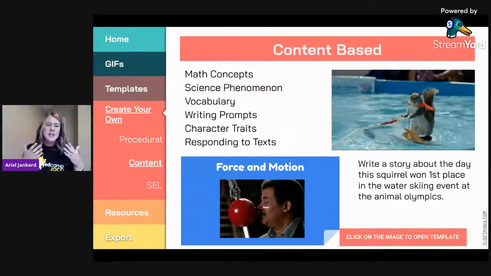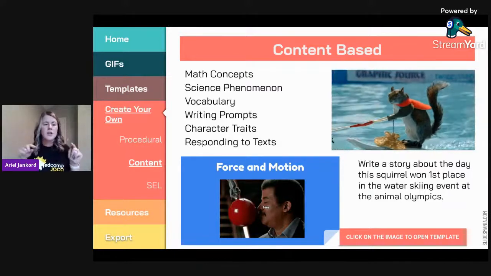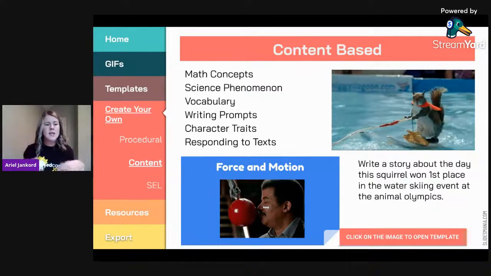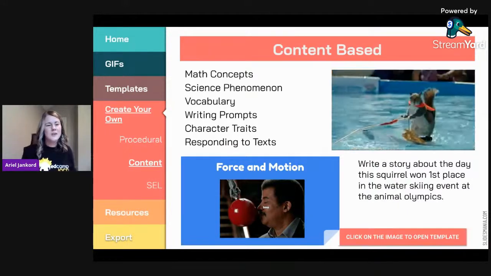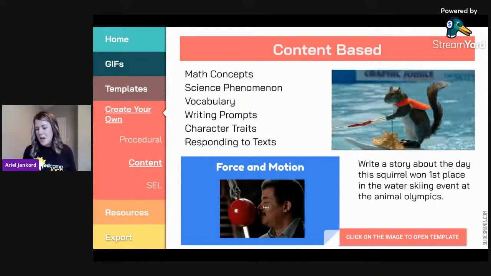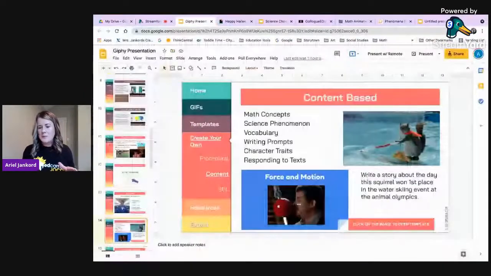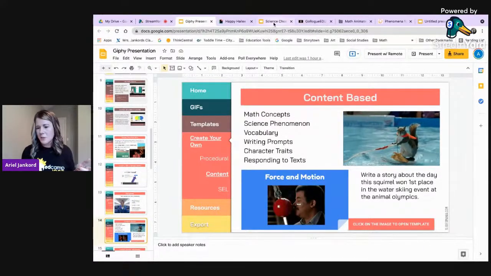So the idea of Book Snaps, of using emojis and text boxes and drawing tools on a text to annotate. But if they can add GIFs in there as well to share their learning and what they're thinking about the text, would be super fun. I do want to show you 2 websites, and they are linked later on the resources tab on this presentation, but I want to show you them.